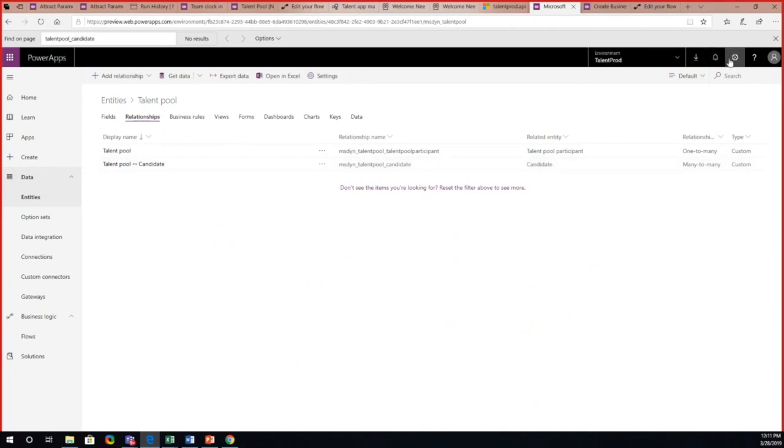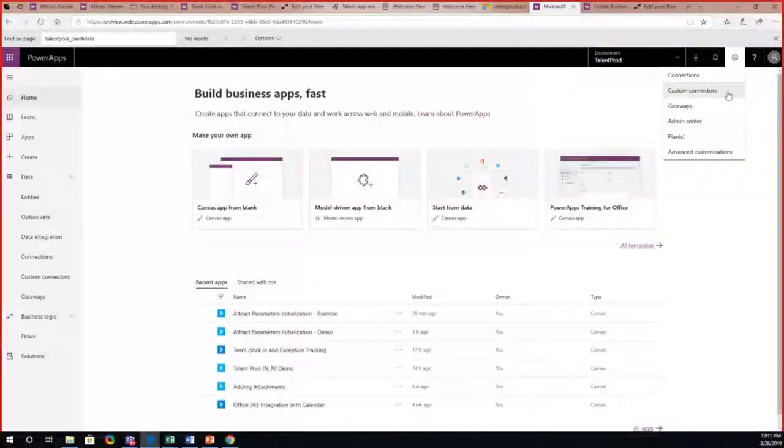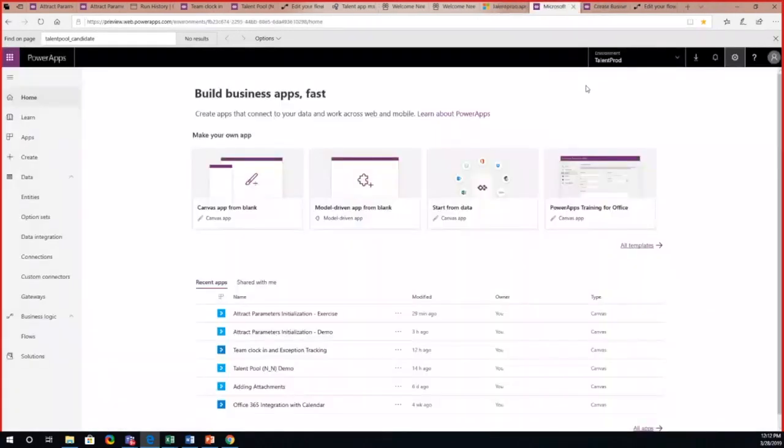The process is that you need to go to the advanced customizations. Let me not waste time on this.